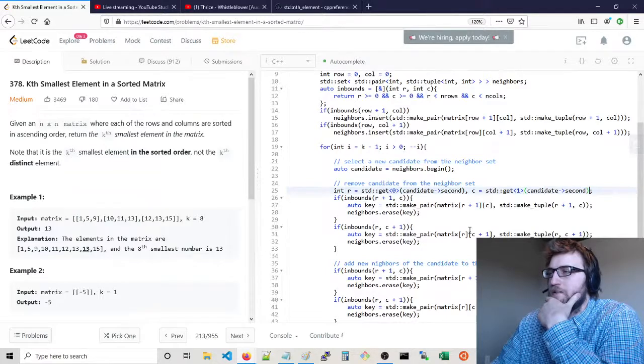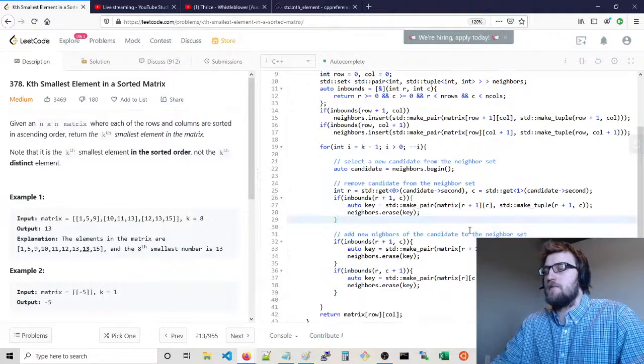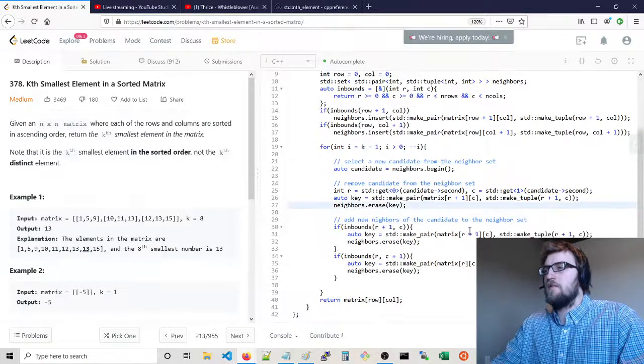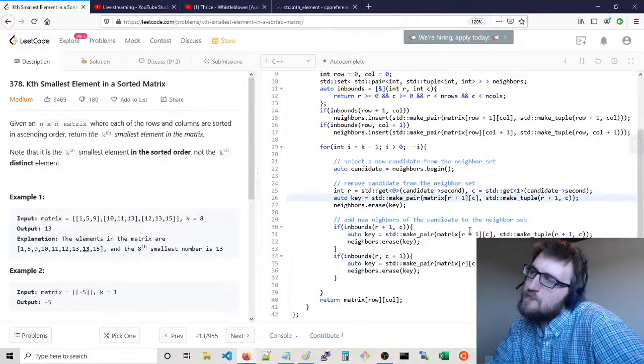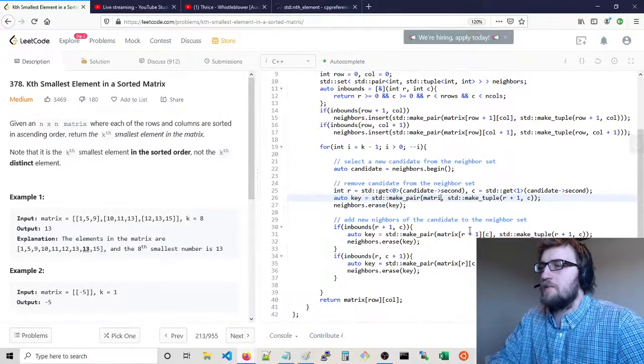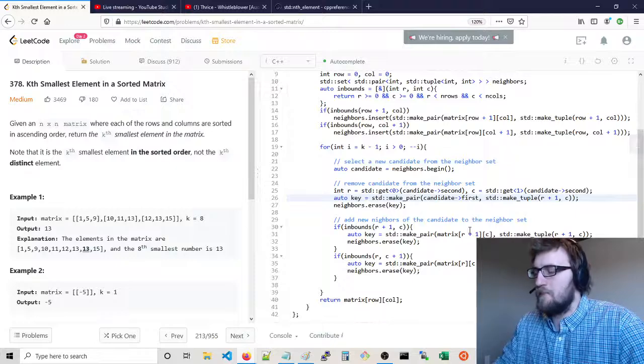That's RC. And of course you don't have to do the inbounds check because you know it's, this is just candidate first. Really, you could just erase the candidate altogether.